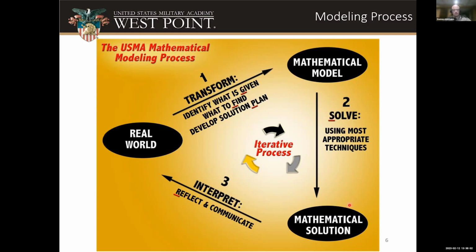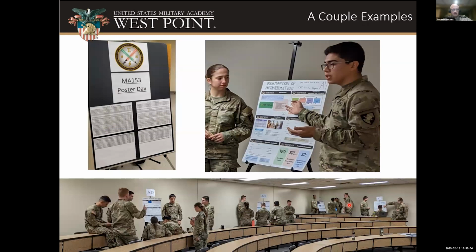So our culminating event, this is where backwards planning comes in, right? Our culminating event we call the MA 153 poster day. We make our students get into groups of 2 or 3. Towards the end of the semester, they get a very open-ended prompt of what would you like to model with differential equations? Of course, we help them with scoping, right?